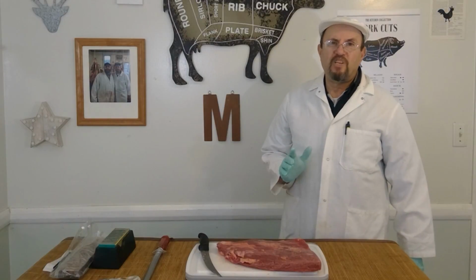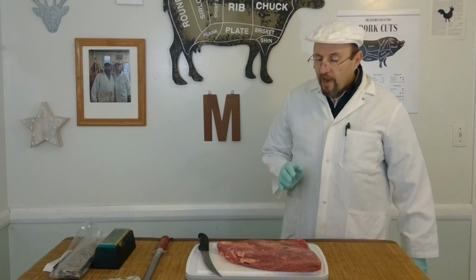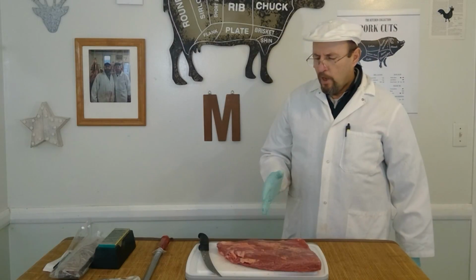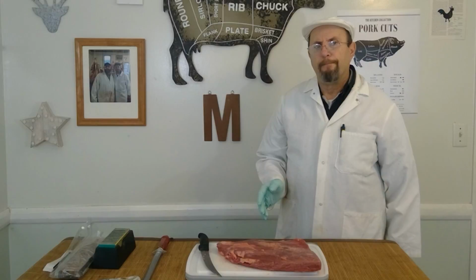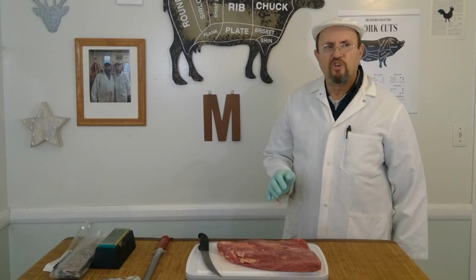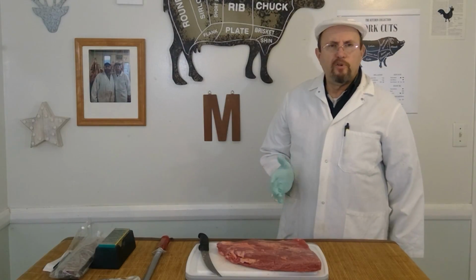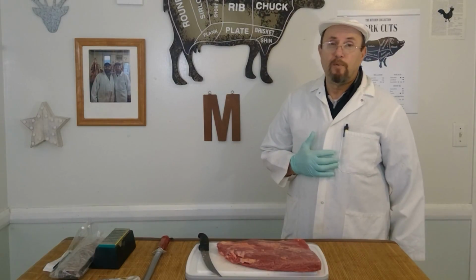Now I don't know how many people you're going to feed, but when it comes to a brisket and you cook it, they shrink. And they shrink a lot. If you have a good family with good eaters, you have to figure a half to three-quarters of a pound. If you're going to have any other meat or fish, anything in that line, you could figure a half, but you're not going to get away with anything left over. That's my suggestion.